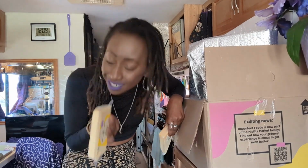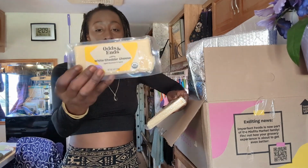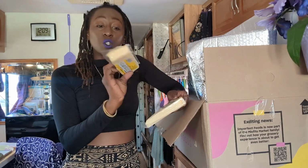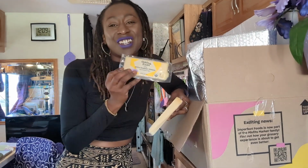Now you still get a little mucus because, you know, it comes from a cow still. But I would take that little bit of mucus over the BGs from eating regular cheeses. So I got this. This is the brand from Misfit Market, and this is an aged minimum 5 years white cheddar cheese. White cheddar is the best. When it comes to aged cheeses, cheddar is the best.